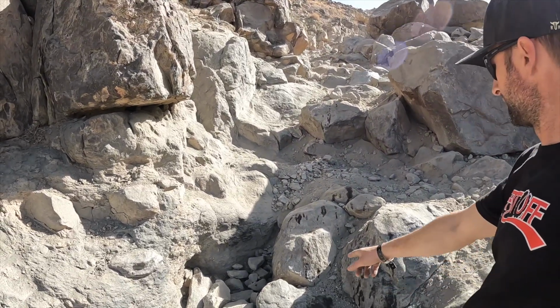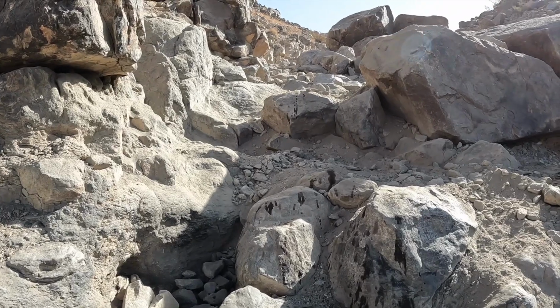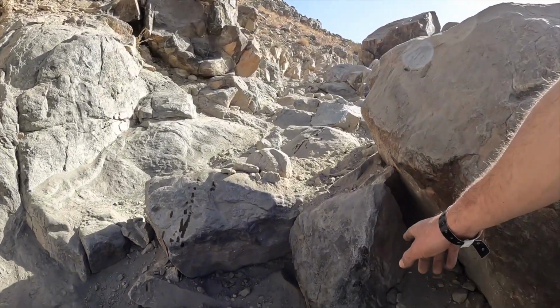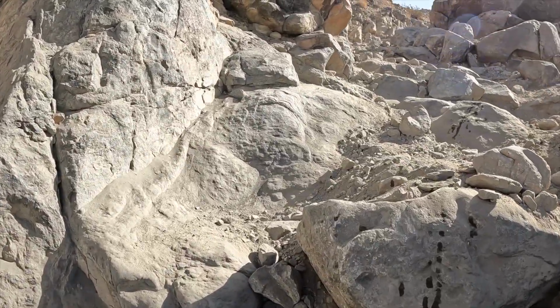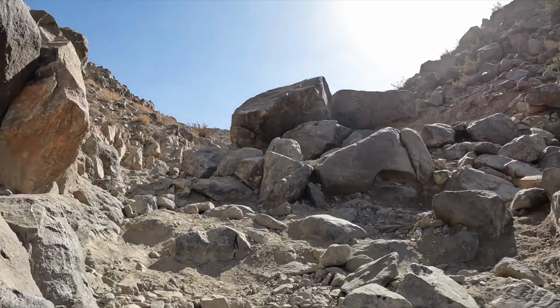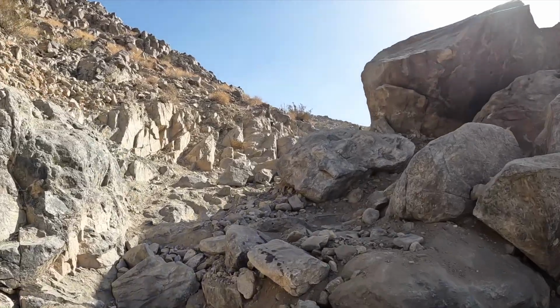So this is the main waterfall obstacle here. Depending on your wheelbase and your vehicle width, you get front tires pushed up against these two and then back stuck in this hole. So winch off that big rock up there, get through there, and then it's pretty smooth sailing up through all of this.